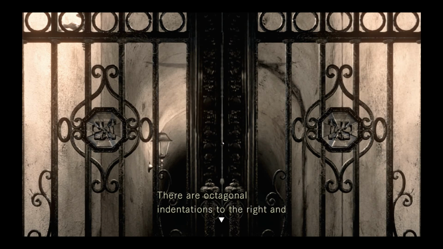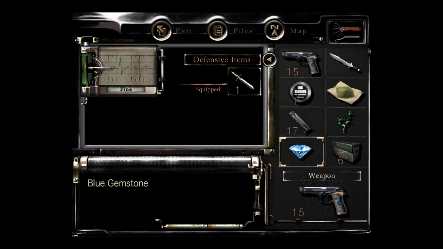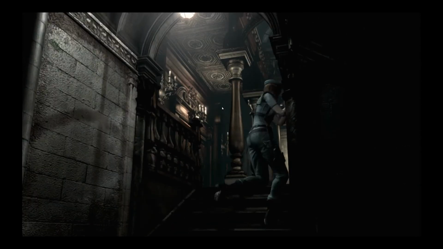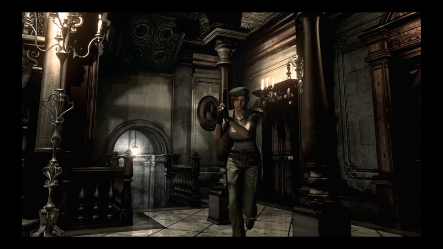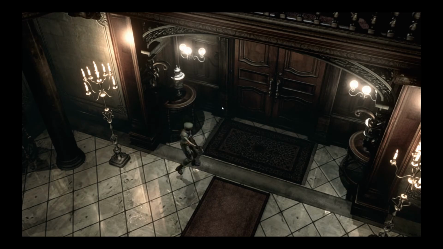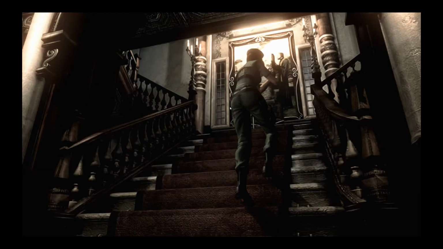There are octagonal indentations on the left and right of the door. Okay. Does that mean I can put the gemstone in it? It's not necessary to use it now. Okay. Come on, where can I use these items? Yeah, I'm sure the lockpick does absolutely nothing for the doors that have specific keys.